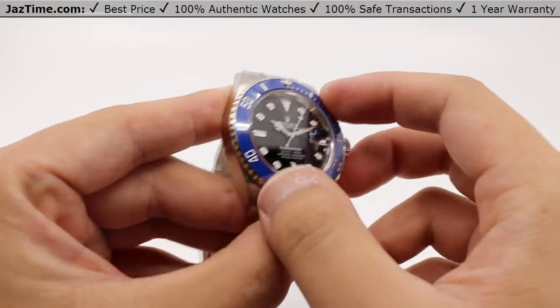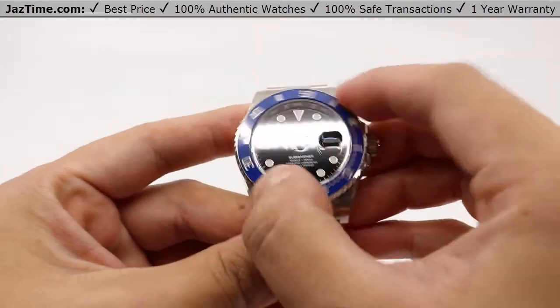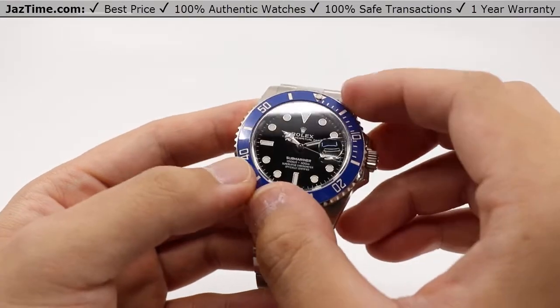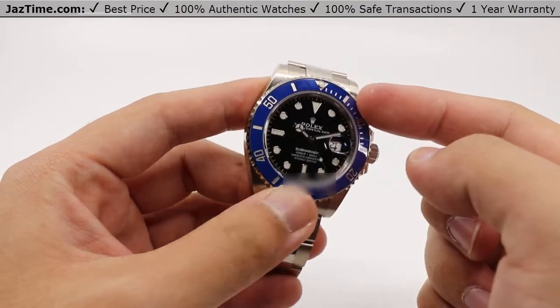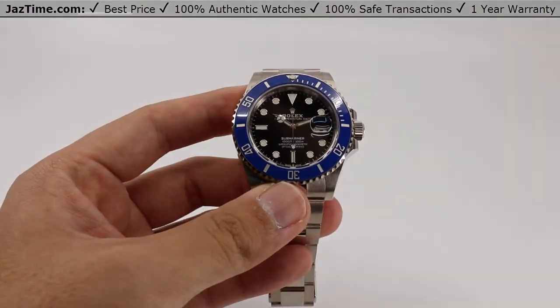The bezel is a unidirectional, rotatable bezel with a knurled edge to offer excellent grip, even underwater. The graduations are intended for divers to accurately and safely monitor diving time and decompression stops. A luminescent capsule at the 0-hour marker ensures legibility for even the deepest dives where light is scarce. And to demonstrate, we can turn out the lights right now.